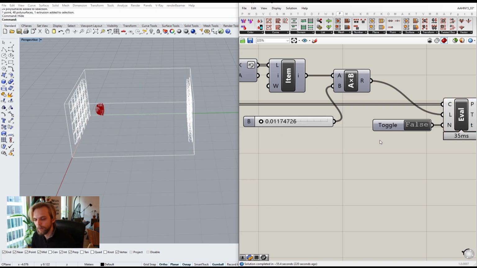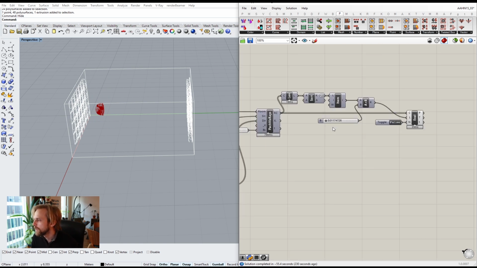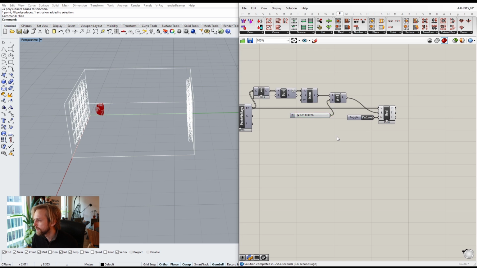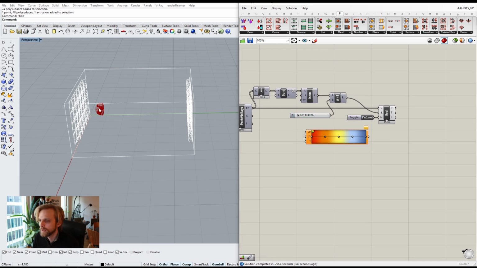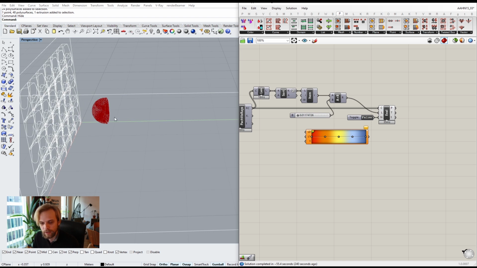Right, so now we will take this thing right here, and we will create a nice gradient for it. So I will use a gradient tool. Basically what I want is these particles to change their color over time.